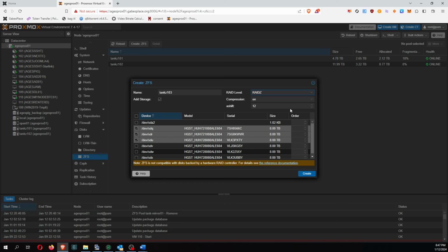And I leave this ashift 12. I know they get into it, apparently you can change those numbers around and you can get less wasted storage or whatever. I don't know. I'm just gonna leave it at default. 1, 2, 3. I'm going to create.